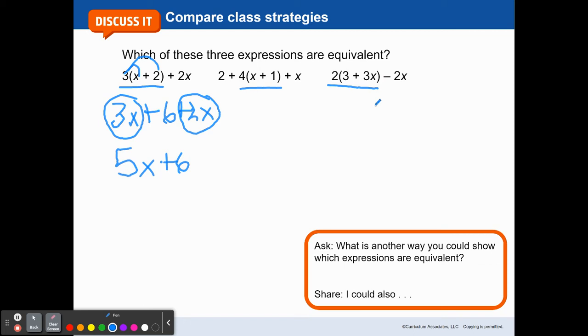So now I want to perform distributive property here, then combine like terms, perform distributive property here, then combine like terms. Just remember, when you're combining like terms, it takes on the sign, the operation in front of the terms that you are combining together. So try simplifying these two, and then there are two that are equivalent, but try that out on your own piece of paper. And if you have questions, please ask.